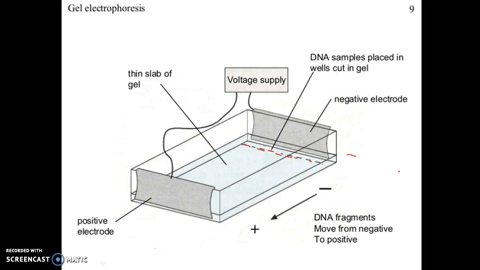Think about how negatively charged, if you put two negative ends of a battery next to each other, what happens to them? Okay. You probably said they're going to repel. You would be correct. The proteins are going to repel against that negative charge from the voltage and are going to migrate through the gel.